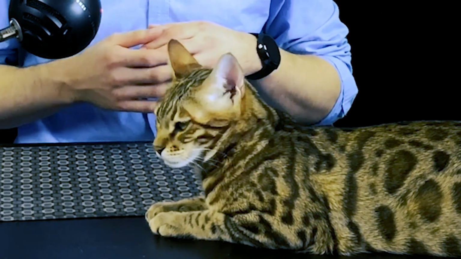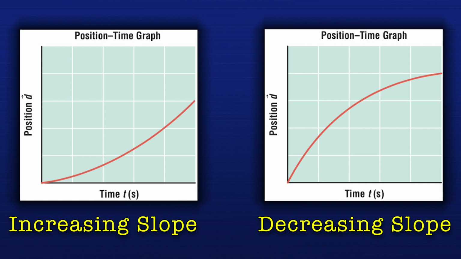The slope of the line is gradually increasing, which indicates that the velocity of the boat is gradually increasing, or accelerating. The shape of the curve of a graph of accelerated motion indicates whether the object has a positive or negative acceleration. These next two graphs are position time graphs of accelerated motion. The graph to the left has an increasing slope, which indicates positive acceleration. The graph to the right has a decreasing slope, which, you guessed it, indicates a negative acceleration.